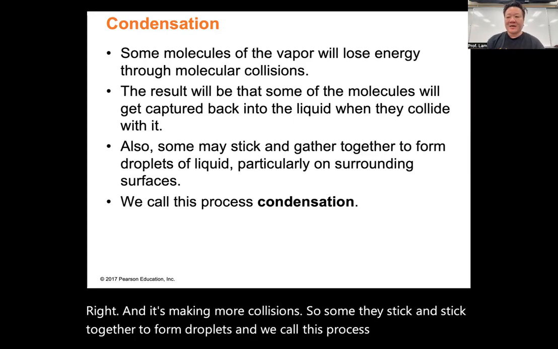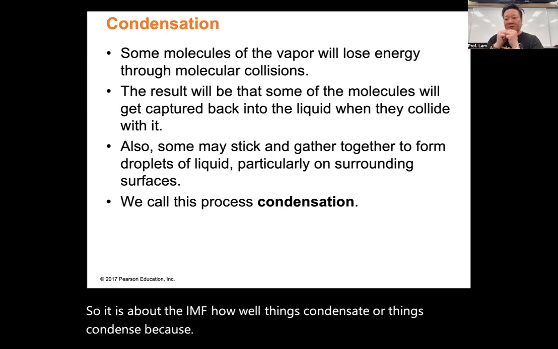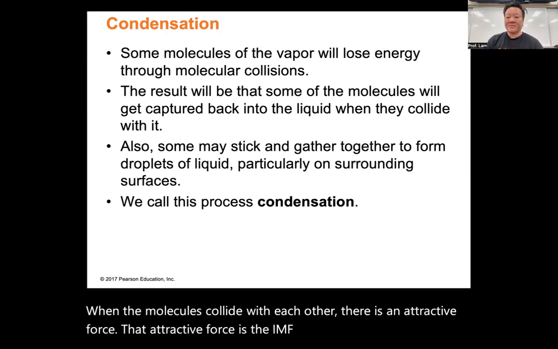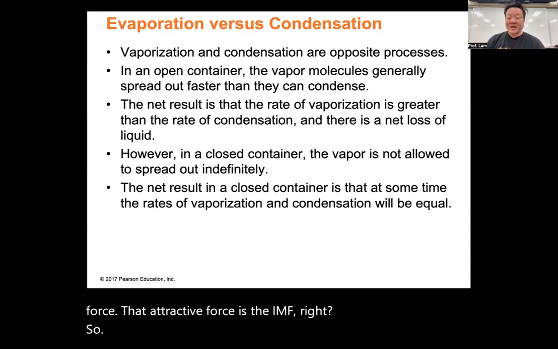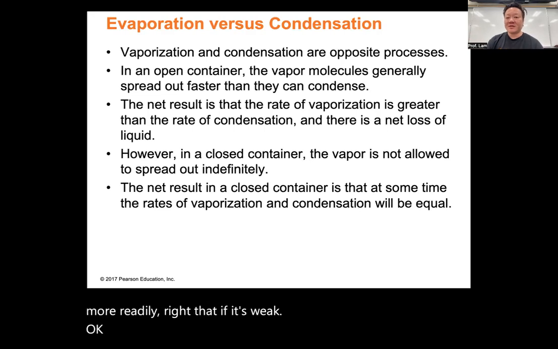Right? So it is about the IMFs, how well things condense, because when the molecules collide with each other, there is an attractive force. That attractive force is the IMF, right? So if the IMF is stronger, it's able to go back into the liquid phase more readily than if it's weak. Okay, so evaporation versus condensation, they're just opposite processes.